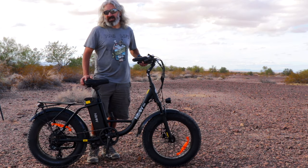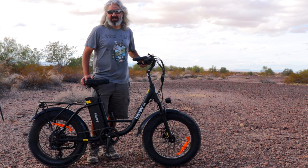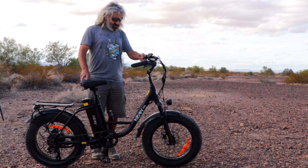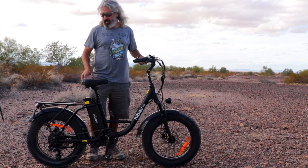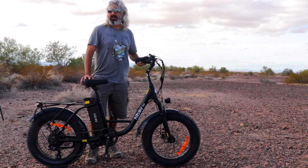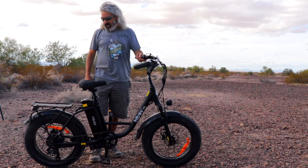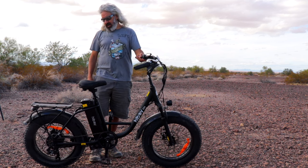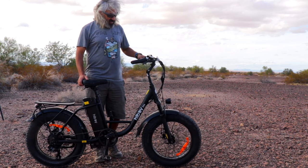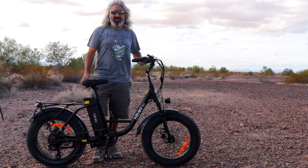I just took it out of the box. I haven't had weeks, months to test it, but out of the box, the tires were rideable. They seem to have enough air for my weight. I'm 200 pounds, just about. I'm sure I will have to adjust the tire pressure properly. And also charging the battery, I just started using it out of the box.